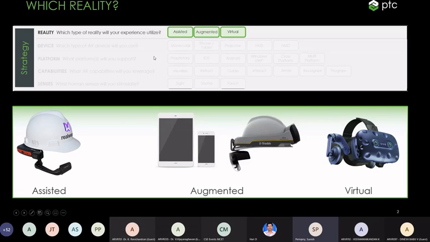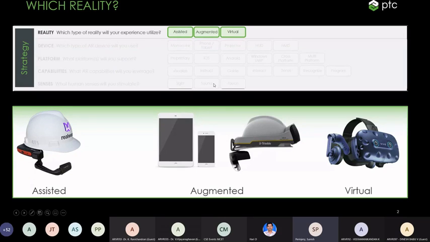For example, in this case, if it is assisted, then you will use this device, RealWear from HMT. You'll have a very small screen here and you have to adjust your eyes to this small screen. You can wear it on your head, and once you adjust, you will see those things here. Either with sound command or with commands you can do with a finger, you can actually move between contents.